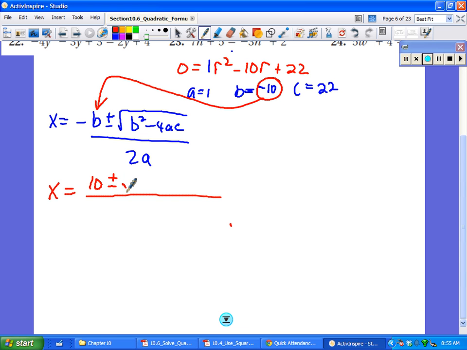Alright? The hardest part of the formula, why it looks so ugly, is this mess right here. So b squared, when you square negative 10, when you square anything, you should always get a what? Positive or a negative? Positive. So no way you should have a negative number right here. Negative 10 times itself is 100. If you have a negative 100 right here, you're going to get it wrong. Everything comes down. Minus 4 times.